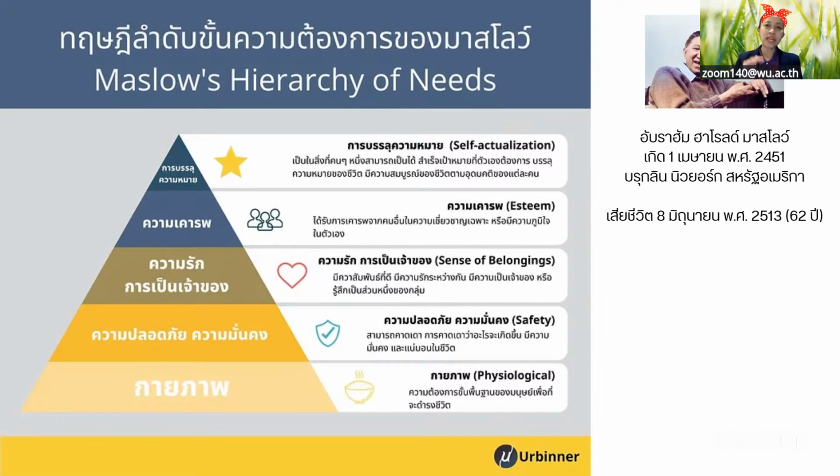The third is the sense of belonging, or might be social needs, social relationships, right? And the fourth is about self-esteem, the pride of yourself. And the top of the needs in Maslow's hierarchy of needs is self-actualization. On the top, it's like we aim for a very high goal and then we can achieve it, at the top of the needs of a human life, right?